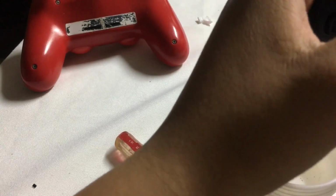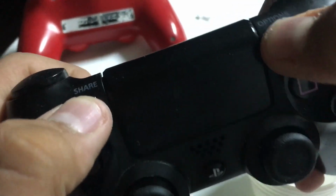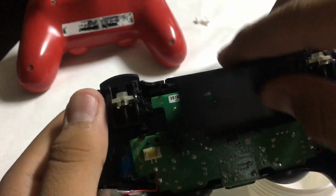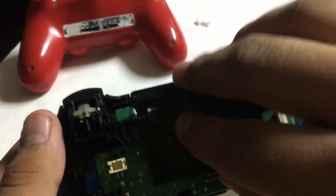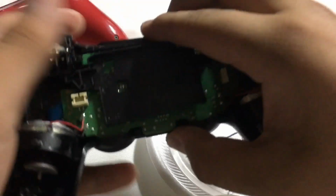Okay. Now every button should feel really good now. Oh yeah. Like you can actually hear it click. Wow, that's progress, guys. That's really much progress. Okay, so now we just place the battery tray. Place the battery tray just like so.